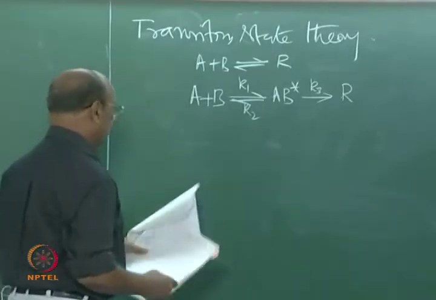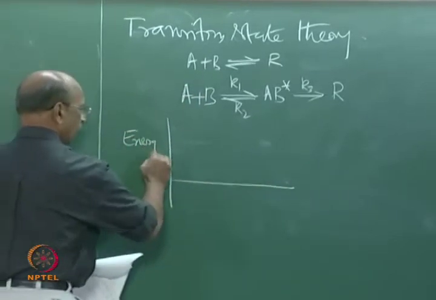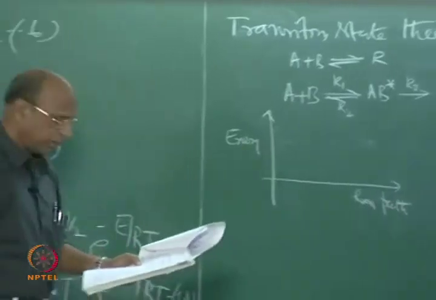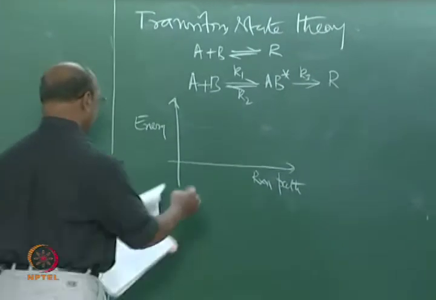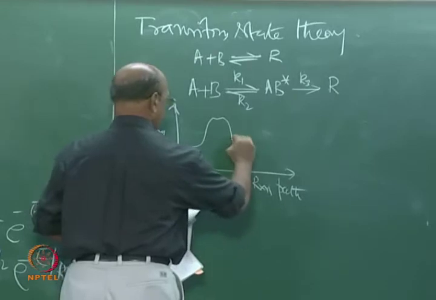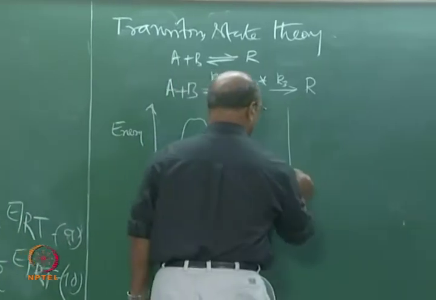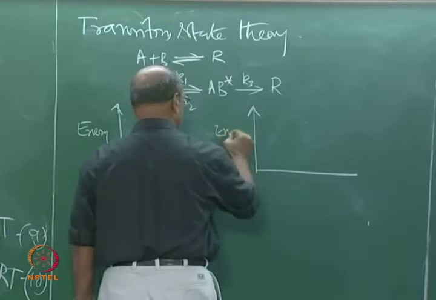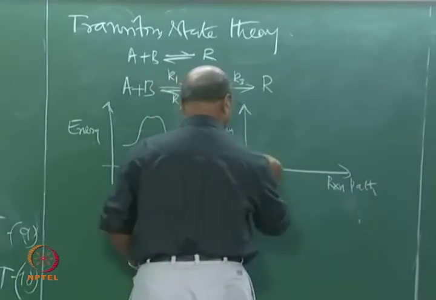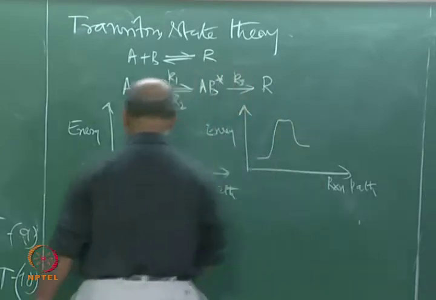So, then another imagination for this is that I have energy, and here we have the reaction path, reaction coordinates what we say. Then you will have a little bit of dip here. This may be one situation, and another situation you have again energy, reaction path. It may be starting at low, very small, for some reactions you do not see that much, like this.